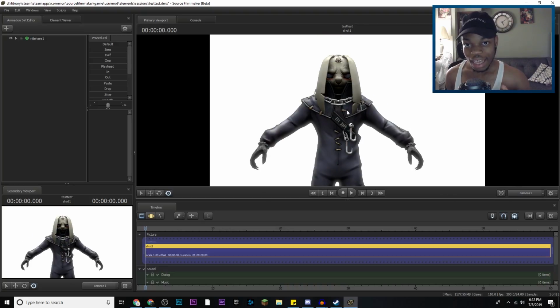Anyway, that is how you import skins from Steam to Source Filmmaker. It is free. And I actually forgot to tell you guys what the second software was. It is Blender. I've looked at tutorials for Blender and I've looked at the final renders and it looks a little too unrealistic to me. I know that sounds funny because Fortnite isn't really realistic, but I mean it looks a little too plasticky and shiny based on what I've seen, but you guys can still try it out.